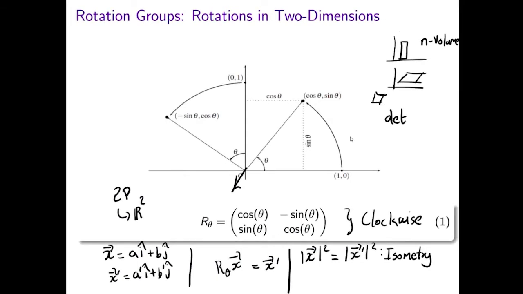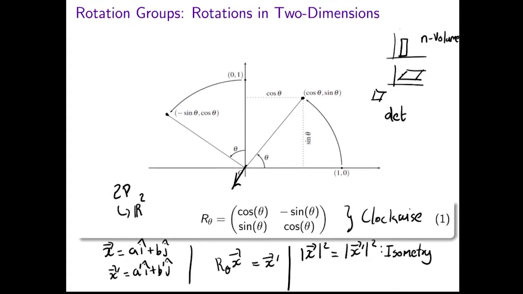This is the area spanned by its components or its length. So it just depends. You want to make sure the n-volume is 1. The reason your n-volume should be 1 is because it's an isometry. Your length doesn't change, so you want your determinant to be 1. So is the determinant of r theta really 1? That is the question we should be asking.